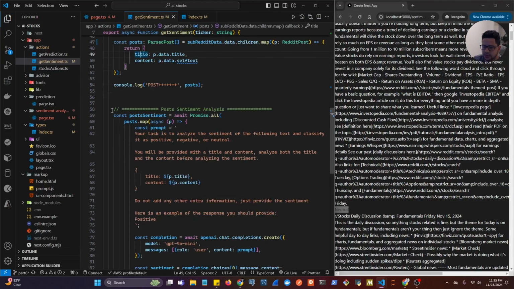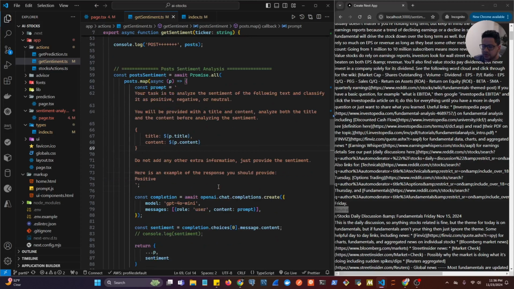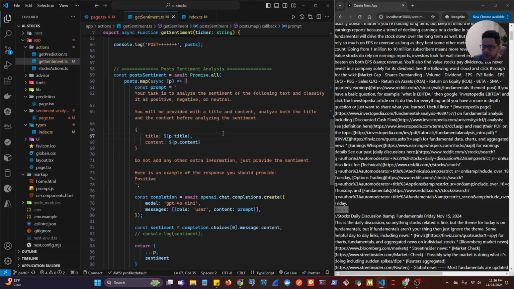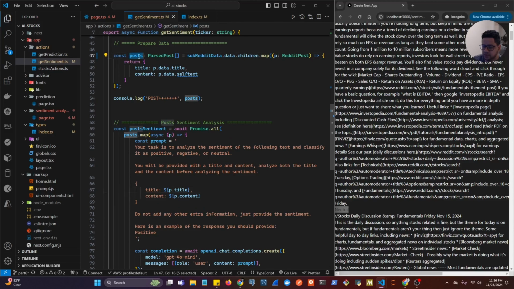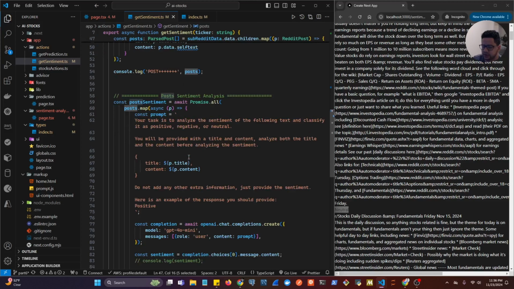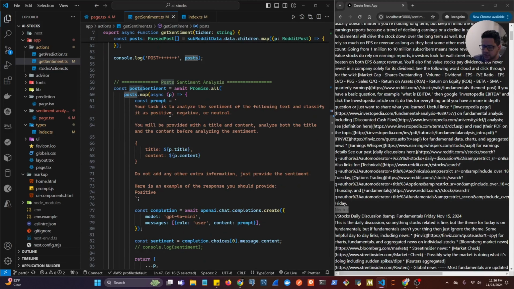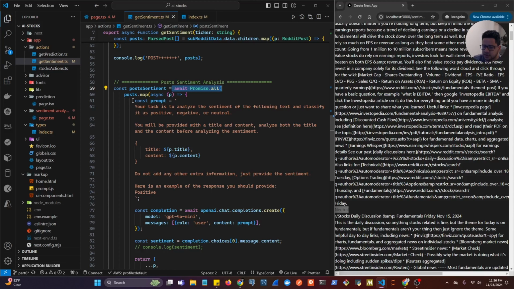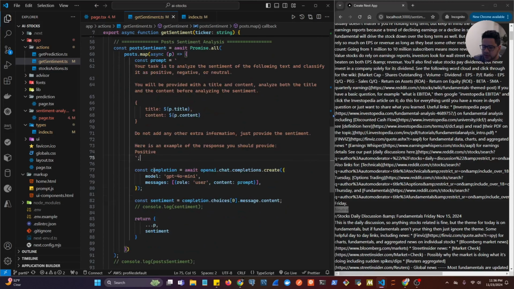We should be able to now continue to the next step, which will be to update our prompt here, or double check our prompt. So in the prompt, we are mapping over this posts array, and we're making a request to the OpenAI completion API for each one of those posts. So now we have 5. We're going to make 5 requests for each one of the different posts that we have for the sentiment analysis. So we're going to send this prompt, and then we're going to wait for the completion, and we're going to get the sentiment back here.